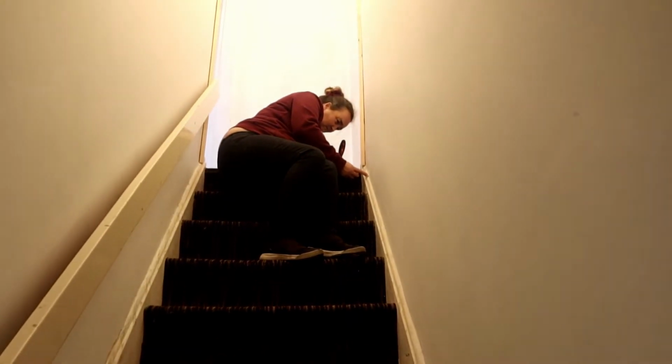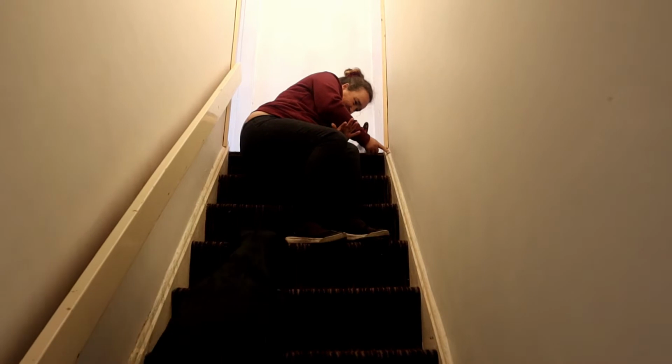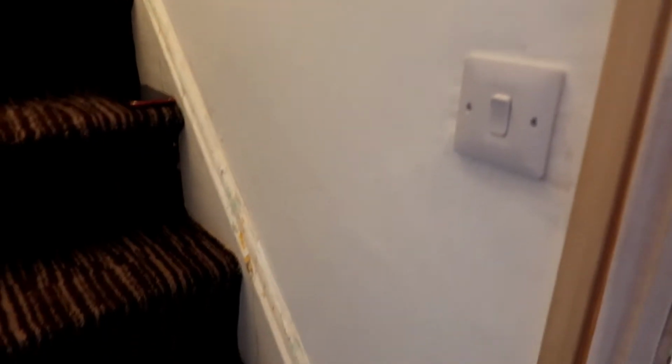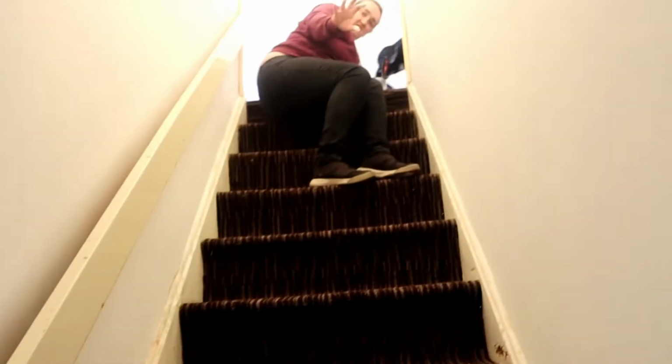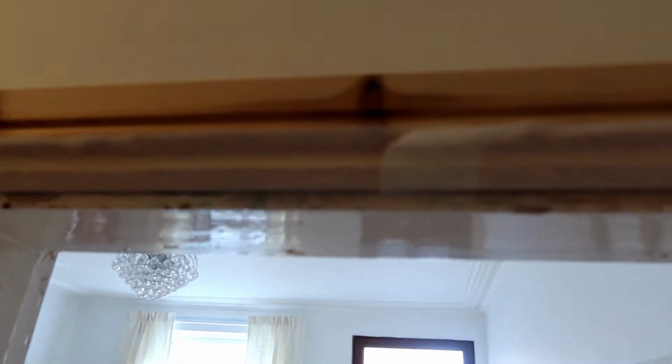And then we get to the stairway with this brown carpet on, which Lucy may end up changing at some point. And Lucy's up there. Hello, Lucy. She's been scrubbing the edging. She's painting now. I'm not painting. Oh, you're not? You're filling? Alright, okay, she's filling and then she's going to be painting, but we've got the banister to paint as well. She's been doing some prepping on the edges because we're keeping the wood natural and it's going to be varnished, but all the edging is getting painted.